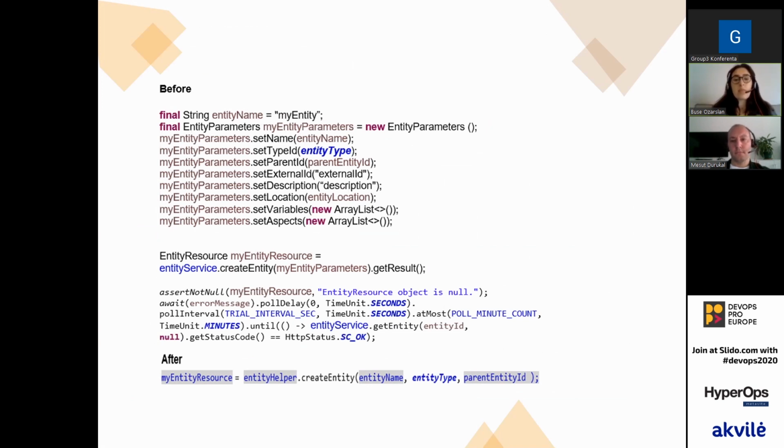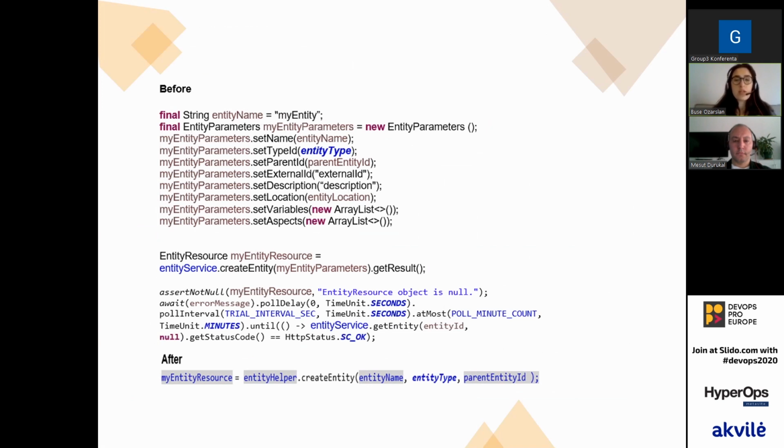And if there is an update, let's say we want to add a new parameter to the entity, or set a new parameter according to the entity type. Or, as you see here in the validation part, in the atMost variable, there is a time limit for the entity creation operation to be completed, which is actually coming from a business requirement as well. So what happens when the customer wants to shorten this completion time? What happens if we want to set it to 1 minute rather than 2 minutes? It would be very hard if we needed to go through each test case and update them one by one.